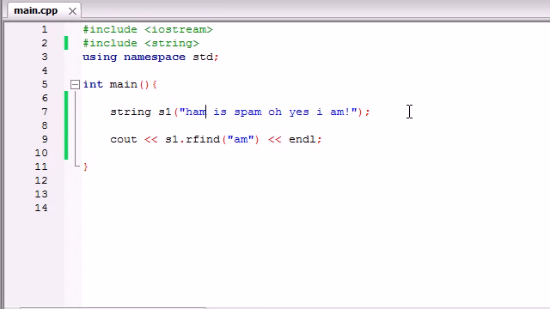So there are some more string functions right there. Again, these are functions that you should not have to look up. These should be embedded in your programming brain. That's why I want to give them to you guys, and hopefully me showing you an example of how they work helps make them stick in your brain a little bit easier.